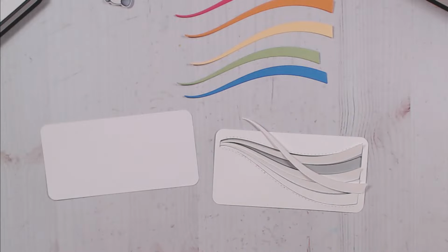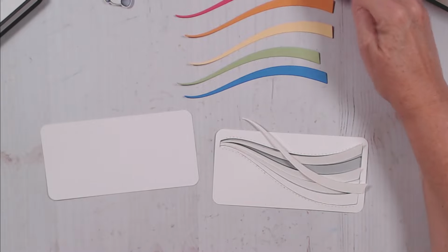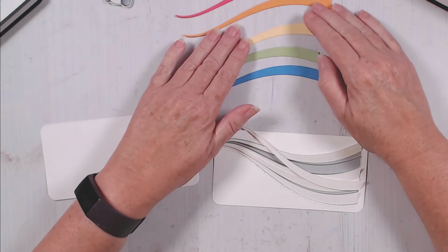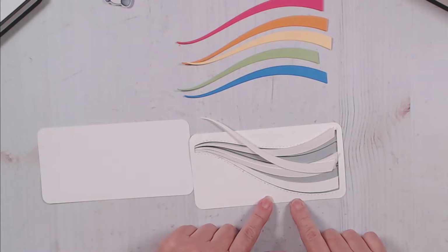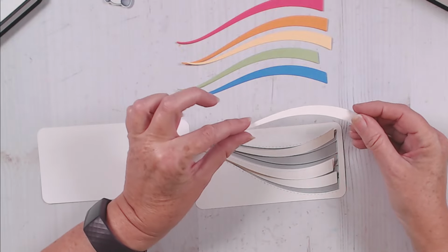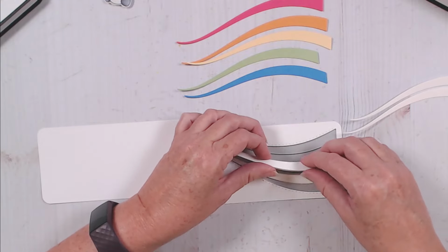All right, so here's the back side. And I wanted to give you a quick alternative. If you did not want to die cut this multiple times from 5 different sheets of paper, you could do it just like this, making your one here. And then on each of these, you can use your ink to color them. So that's a different option for you if you wanted to do it that way.